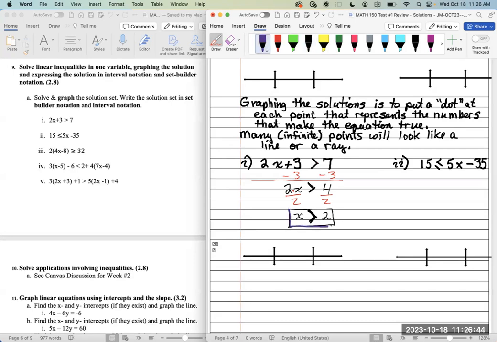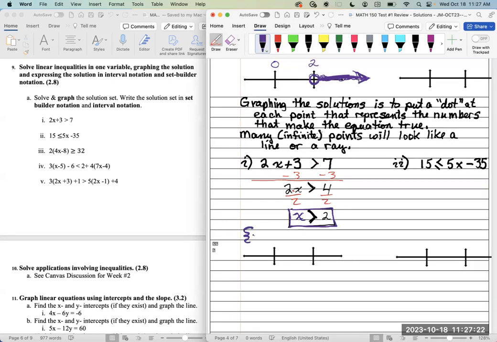So if I use purple and I put a dot up here on my number line, 2 is a point of interest. So if this is the location 0 and this is the location 2, I need all of the numbers x that will be greater than 2. So that means 2 is not an answer, but 2.001, and all of the numbers larger than 2, fractions, decimals, everything are larger. Once I put a dot on each of those numbers on the number line, it looks like a ray. So there's my graph.